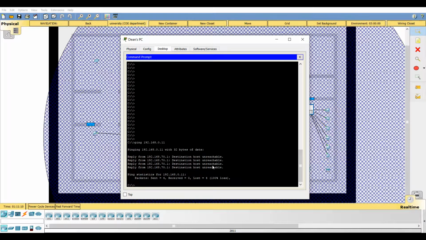As you can see, the destination is unreachable because we configured in each edge router an access list that permits pinging to inside buildings and accessing the web page, and denies pinging to the data center.